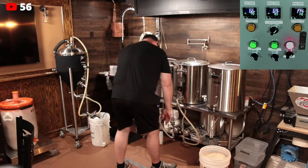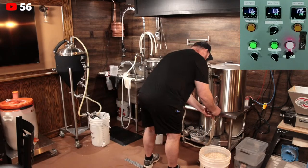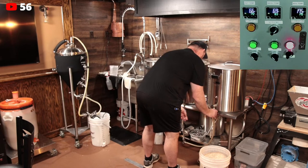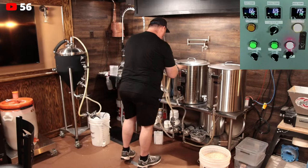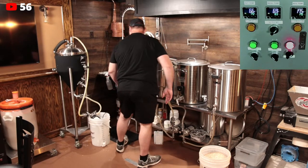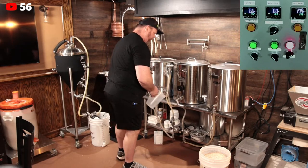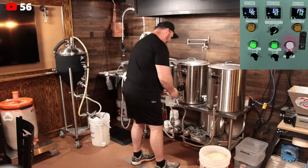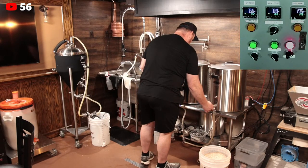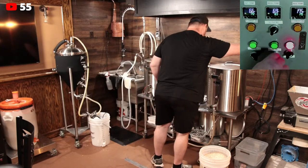Let me get this over to my hot liquor tank. Actually, it's my boil kettle right now. I got everything heated up in there. And then I'm going to take this off. One of the things I like to do with the HERMS coil: I do clean it out and put some sanitizer in there. But you never know if some crap gets in there. So I always like to run off a little bit, the first pass of water through that, before I get too crazy about putting stuff in there.